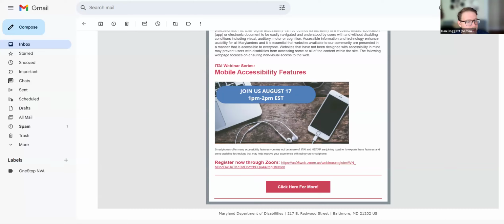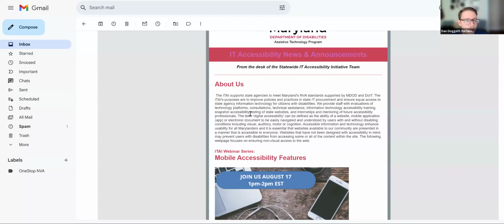All right, moving on. Caitlin says the About Us paragraph could use some spacing or break up the chunk of text. Definitely. This is that wall of text, and I don't know if anyone tried reading through it, but it is not good. I tried to make this as jargony as possible. So that includes not spelling out the IT Accessibility Initiative acronym, the NVA standards, MDOD, DoIT. If you work in the state, you might know these acronyms already, but if this is going out to everyone, you want to spell those out.